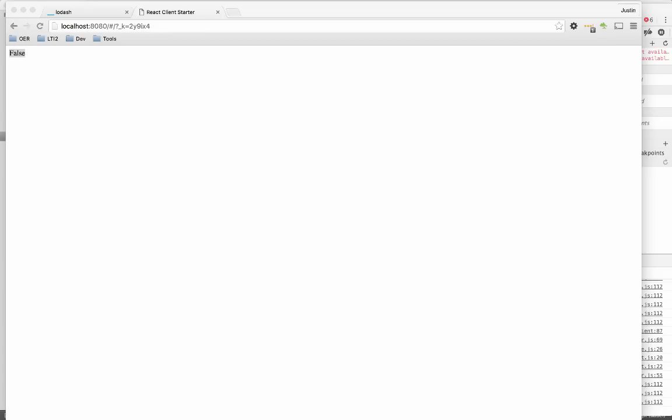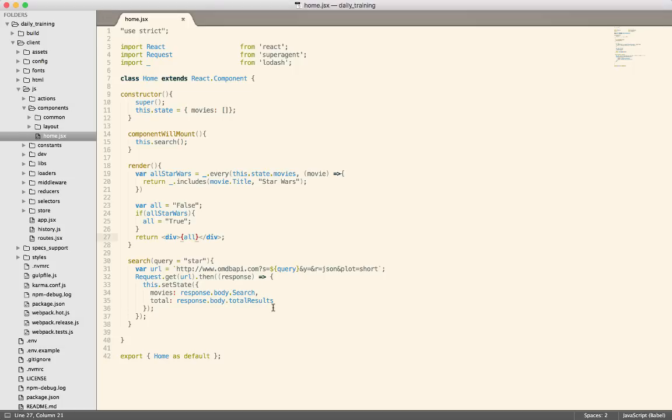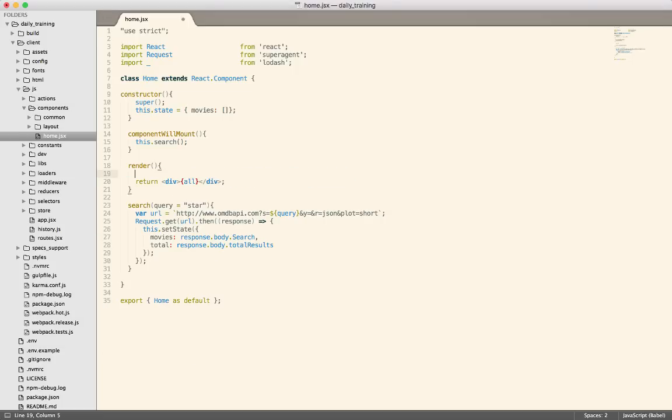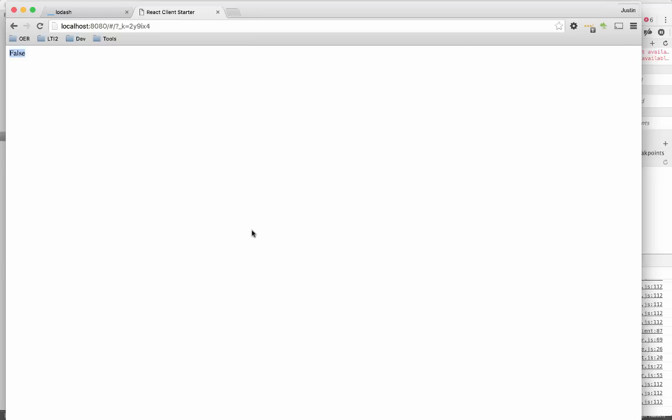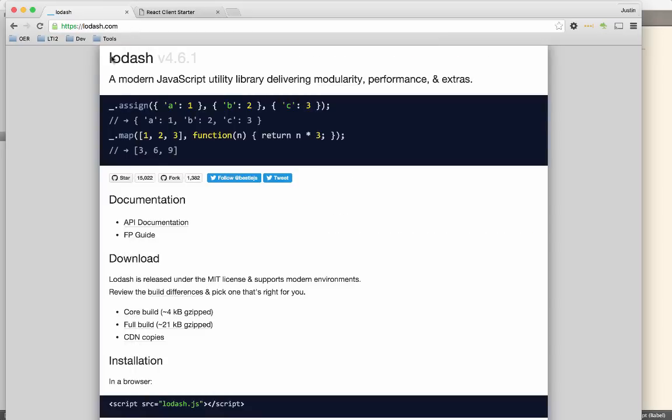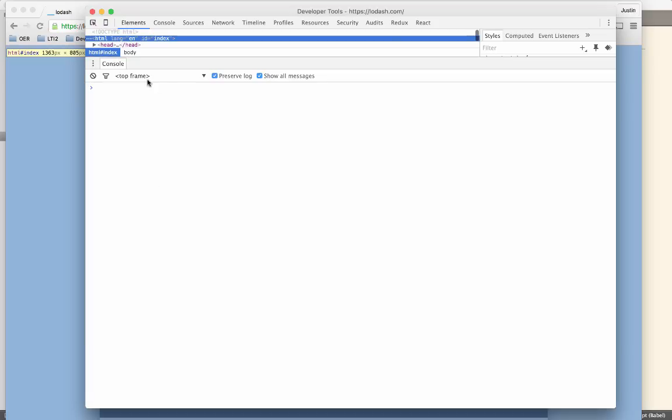Okay, so the last piece that I wanted to show, let's delete that data. I'm just going to switch over to the Chrome debugger for some of this. We're going to use the LoDash homepage here, because I already have LoDash loaded.